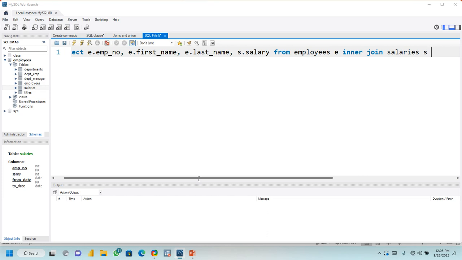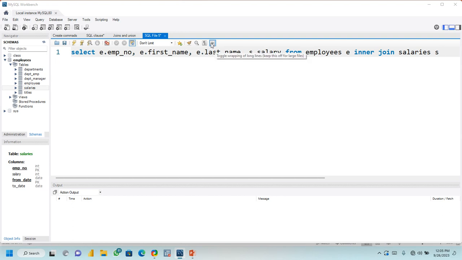So let me mention something again. As you can see, as I tend to write long lines of command in my query area here, we are only able to scroll so that we have a full view of the entire line of commands. I want to show you how to adjust that. Next to our execute button, we have our limit area here, and to the right we have the beautifier. We have our last icon as toggle wrapping of long lines. Keep this off for large files. So it's not advised for you to use it for large files. If I click on it, we no longer have the scroll bar.